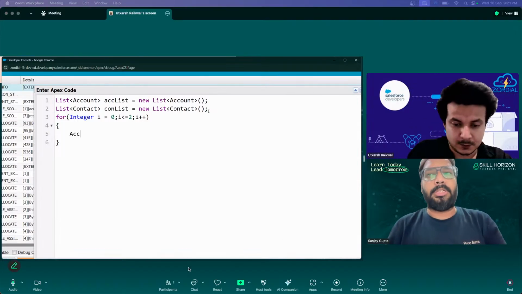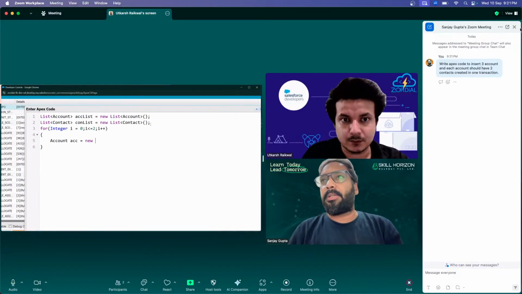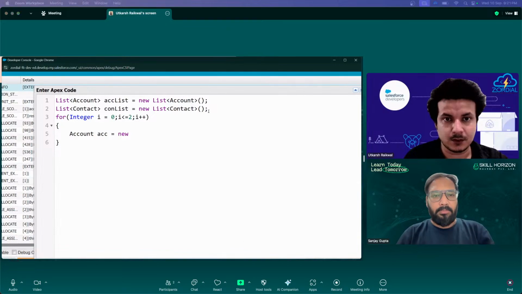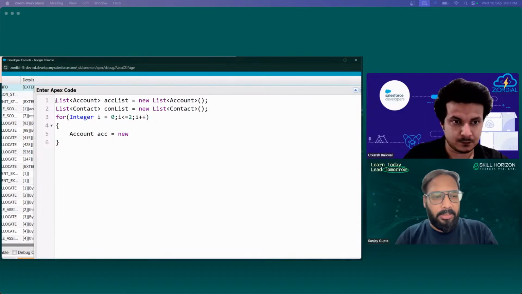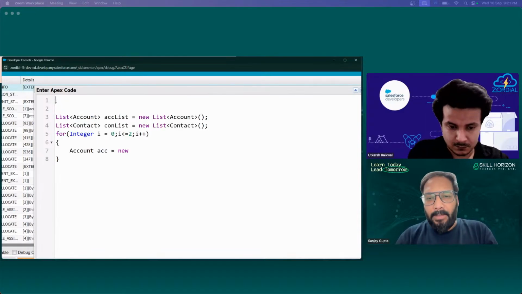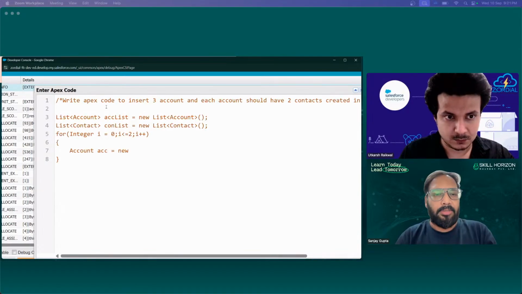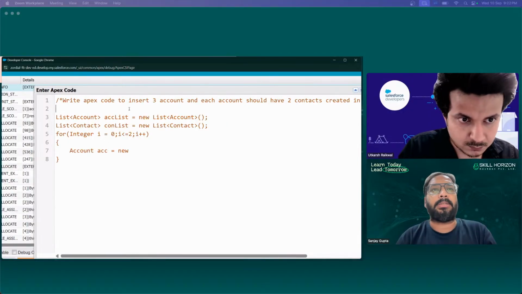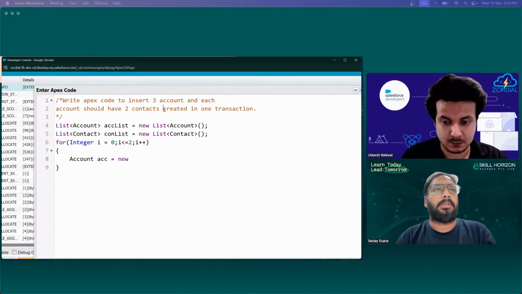I'm just sharing the requirement in the Zoom chat. Utkarsh, if you can copy and paste it at the beginning as a comment, because lots of folks will be joining in the middle, so everybody knows which requirement we are implementing. I just shared this requirement in the YouTube live chat as well, so you can see it there too. Yeah, just split it into two parts.